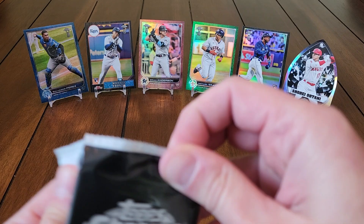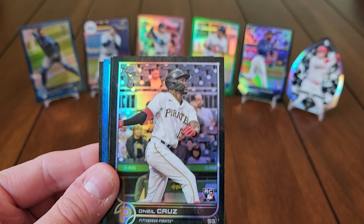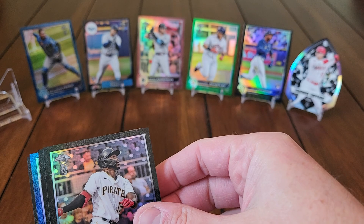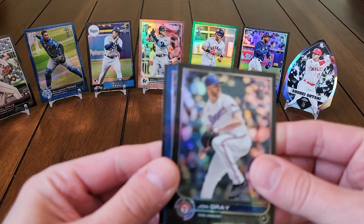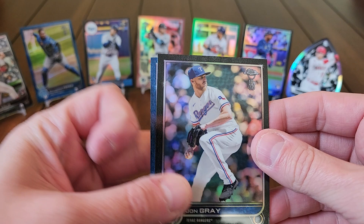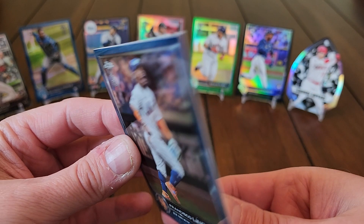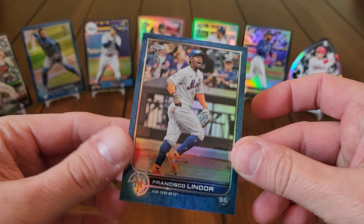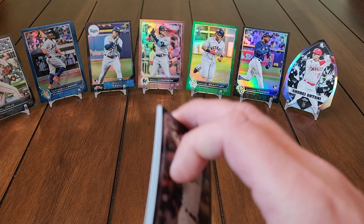My other boxes I got O'Neill Cruz and Wander as inserts like that. And we've got ourselves an O'Neill Cruz rookie! Going to run out of stands here. The two best rookies you can get besides the short prints and inserts are O'Neill Cruz and Wander Franco — and we've hit both of those. John Gray, Jose Ramirez... and we've got a blue. Come on, be a good one — that's Francisco Lindor! A blue parallel, numbered out of 75, just like our Salvador Perez.